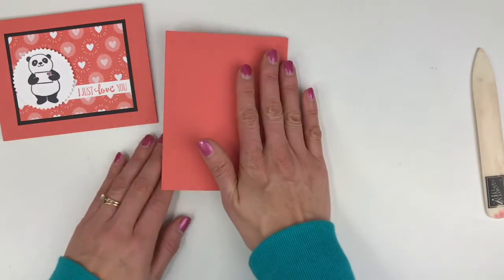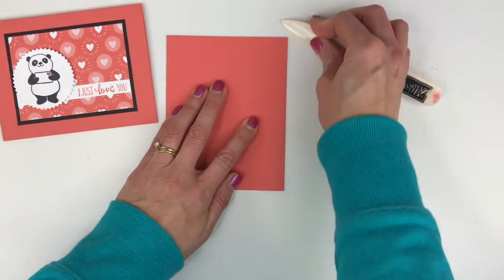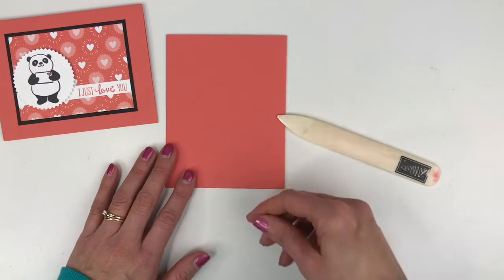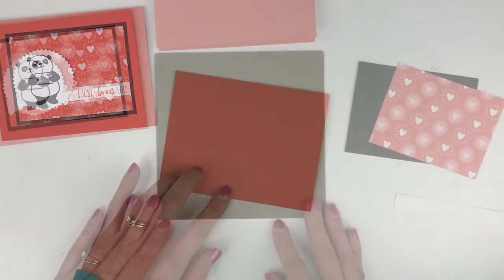Next, I'm going to fold my card base in half, and I like to give it a good crease with my bone folder. That just helps the card to stay shut. If you're not scoring your cardstock first, the bone folder helps you when you fold it in half to get a good crease. So there is my card base.